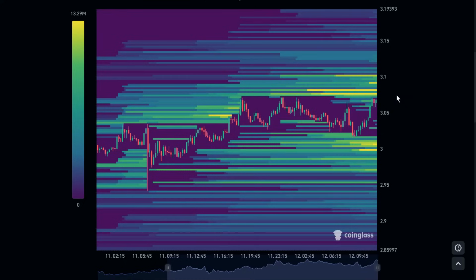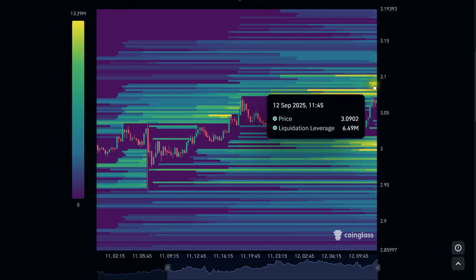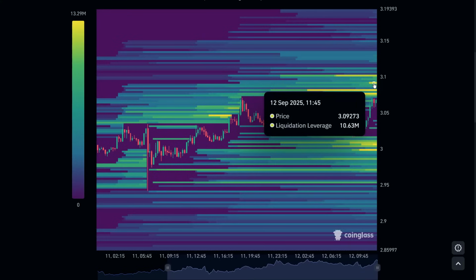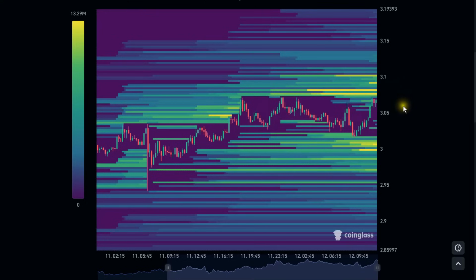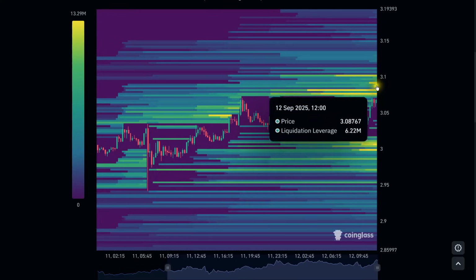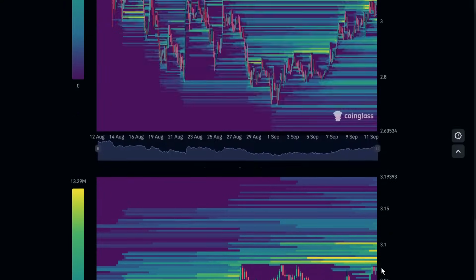With current price trading at about $3.075, we can see that right up here above current price at about $3.077, there's a very concentrated band of liquidity here. There's also one at $3.08, one developing here at $3.09, and one up here just over $3.10. And it's starting to look like in the price action that it's very likely that we could see this come up and take this buy-side liquidity very soon.